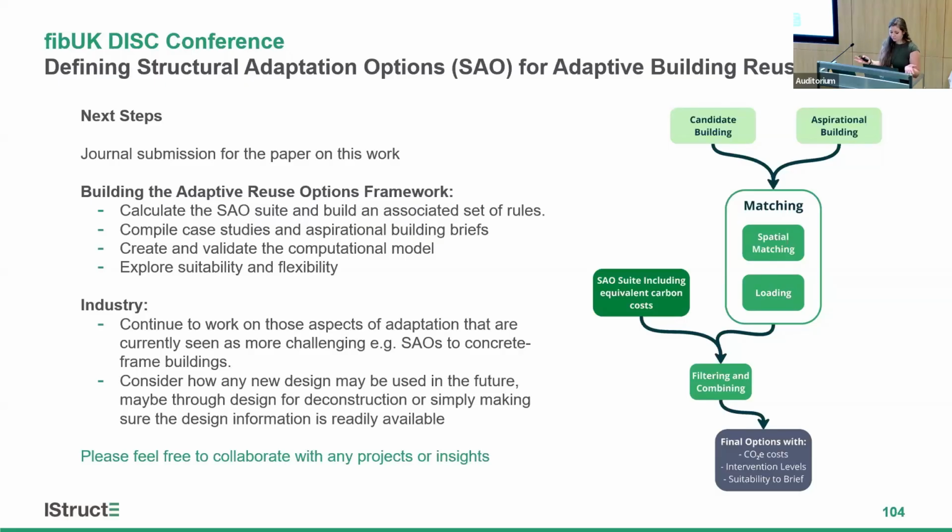A challenge potentially for all of you would be to consider what we can do so that these concrete frame buildings could align more in terms of the perceived difficulty with the steel frame and load-bearing masonry, so that the adaptation is just at least the same level, if not as easy as those construction types. And finally, even for new design, it's worth considering what might happen in the future. So either designing for deconstruction or making sure that the design information is clearly available for future engineers.